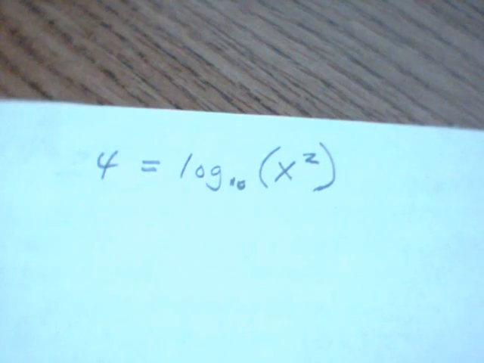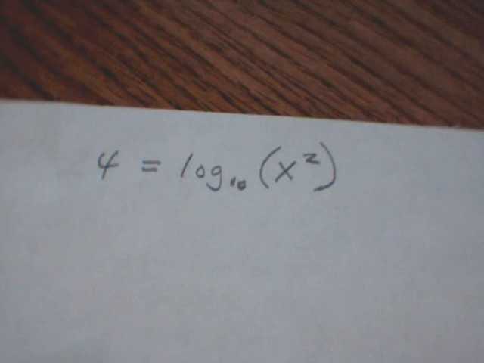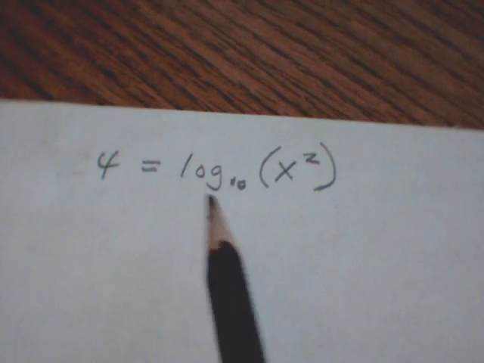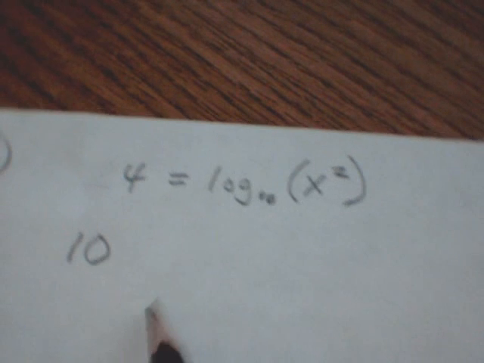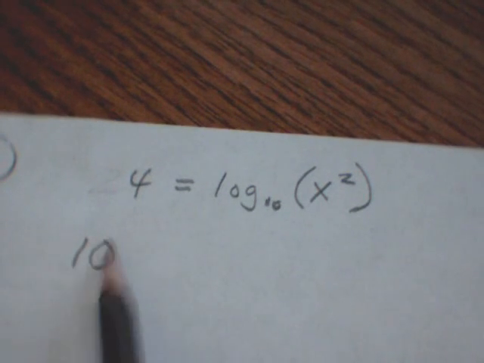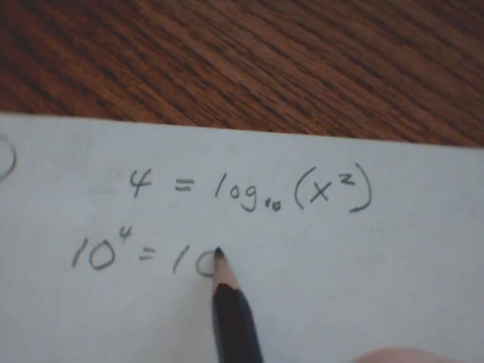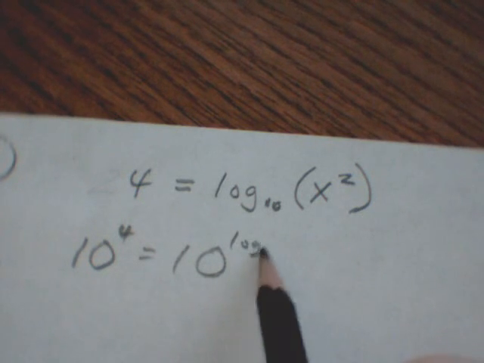Number 6. What we're looking at here is an equation with a log term in it, and you're asked to solve for something on this side. I think it was y in the other case. I just used x here. Just like you have a sine and an inverse sine, the logarithm works kind of like that. The inverse of a log is actually 10 raised to that power. So if you take 10 raised to the 4th power and you do the same thing to the other side, that's really what mathematics is all about, doing the same thing to both sides of an equation.